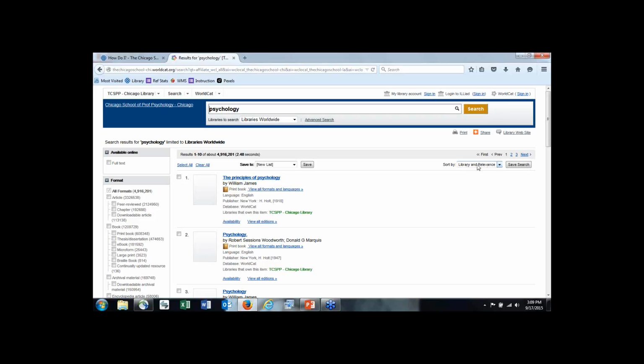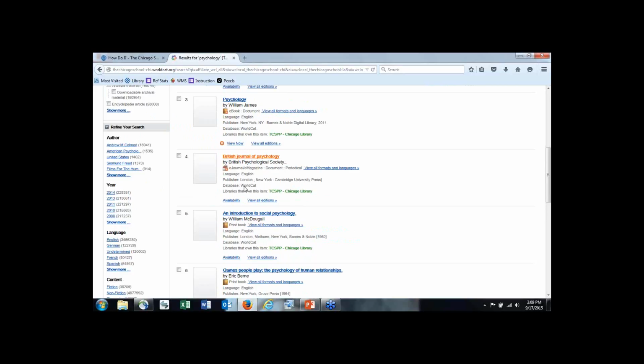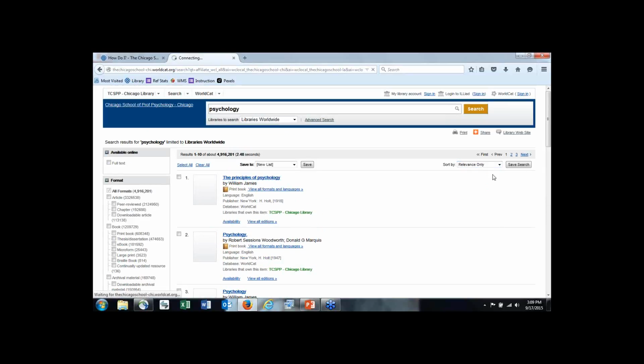That means that it is doing a relevance ranking, but it's putting things that we do have access to towards the top. So here it's showing some print books that we have access to, an ebook that we have access to, a journal that we have access to, and if we change this to relevance, we may get some things that maybe we don't have immediate access to. But again, we can get them for you through our interlibrary loan program. For example, here is a print book. We don't own it, but if this is something that you're interested in, we can help you get it.